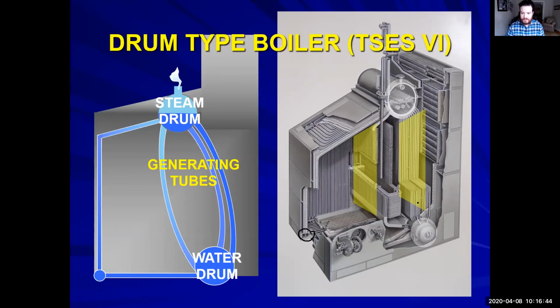So you have these generating tubes on either side. You can see they're connected from here down to the water drum, and then to the side of the water drum here, up to the side of the steam drum up here. But keep in mind, these tubes that I'm outlining right here are not part of your generating tubes. The tubes that I just highlighted in black exist in between them, but they are not connected, and they are not considered your generating tubes. Now you have your water wall tubes.